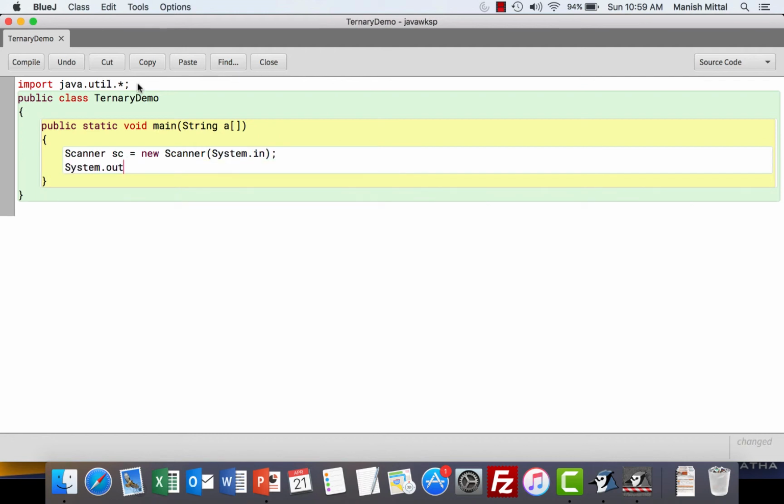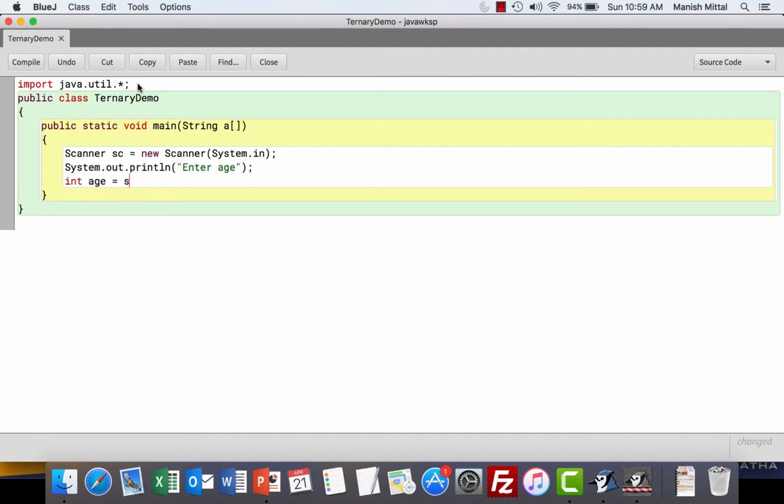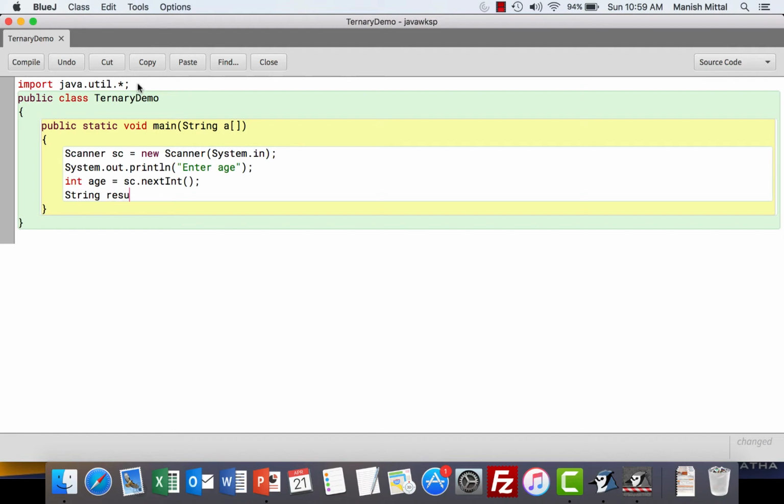We can ask the user to enter age, take the value in a variable with nextInt because we are expecting an integer, and then we'll have a string variable result which stores, if this condition returns true, the value "can vote", else it is "cannot vote".